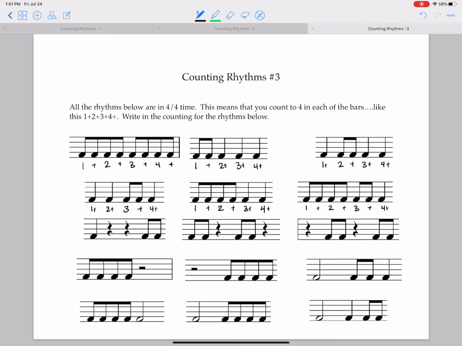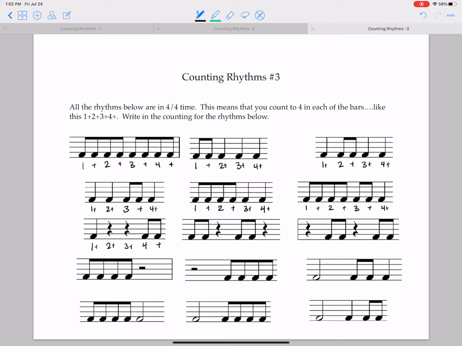Third line. On our third line, we have quarter rests are our new thing. So we have a quarter note, then a quarter rest, another quarter rest, and then 2 eighth notes. So for a quarter note, we write 1 and, gets a whole beat. Quarter rest gets 2 and. Our next quarter rest gets 3 and then our eighth notes, you get the 4 under the first eighth note and the and under the second.